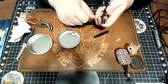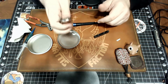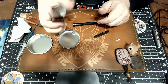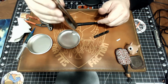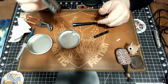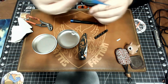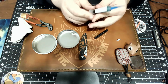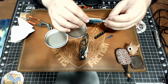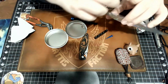Mental note, pay attention when you're taking it apart. Hold the knife from the back. If you're unscrewing on the right, that means the shiny side is over there. You know what, a couple of flicks and this thing's gonna be sweet. I mean, it's already two shakes now. Alright, well, this has been a quick little thing. Time to put all this stuff back in. Whoop, there it is. Set that there. Realize I don't remember where to put the bag. Oh, here it is.